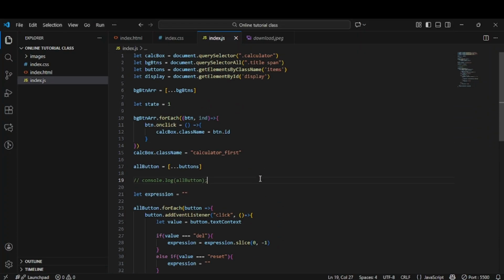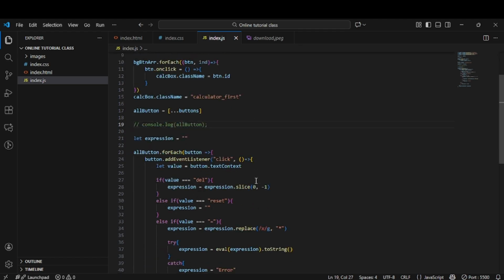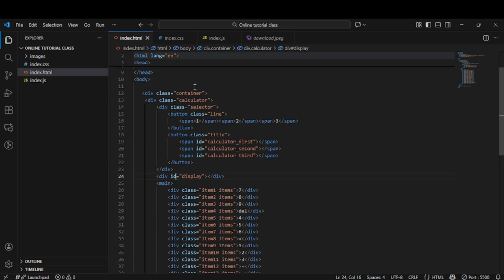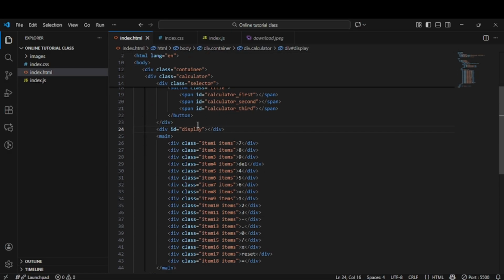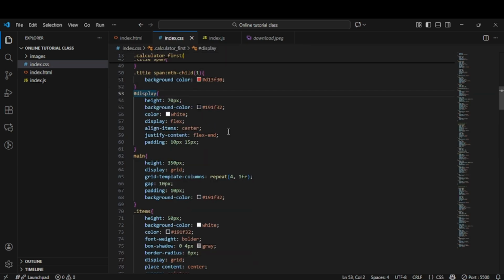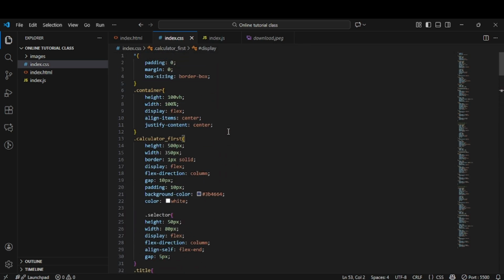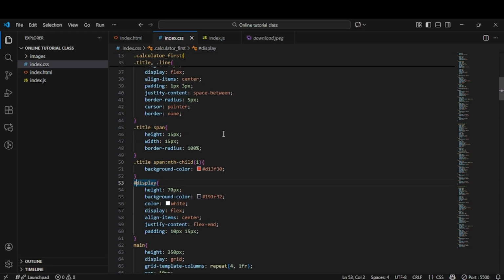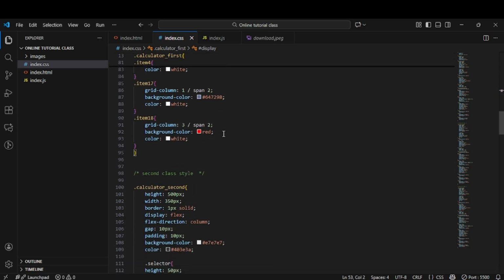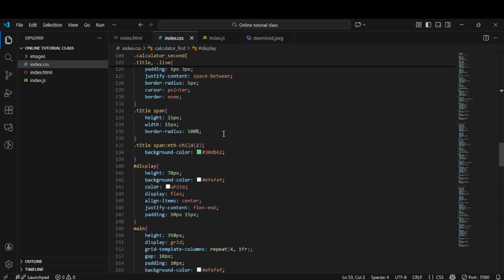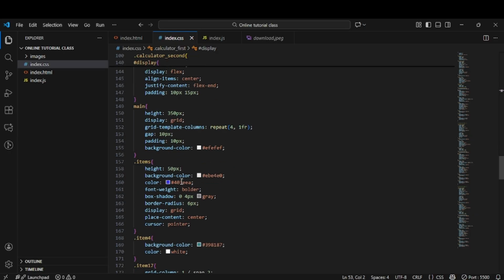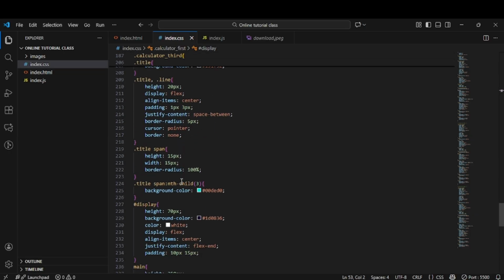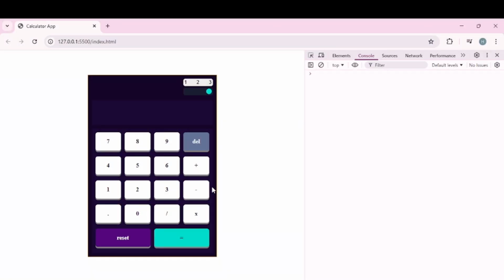So let's go back. There's an issue here. Display get element by ID, display, okay? So over here, you have the ID to be displayed, okay? So you have the ID, hash ID, and that of here, we have the ID.